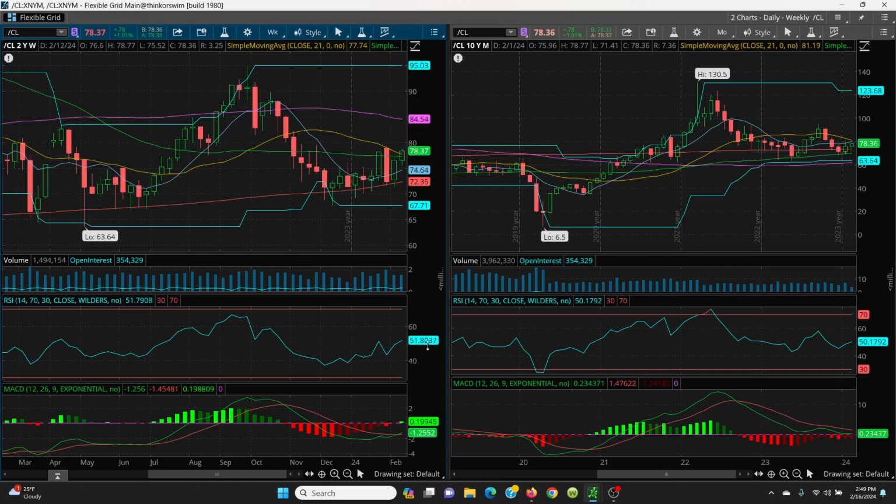So your RSI, 51, plenty of room. You have a really nice crossover here. That's what I've been waiting on. That green is now above your red, looking pretty bullish. We can get that momentum to carry right on up. So we've got to see, actually Monday night when those futures open, we'll take a look at it and see what we can do for Tuesday. But this is looking very bullish. Now, even if this sells down and you lose the 21-day and the 50-day next week, as long as you hold that 8 SMA here, this is looking very bullish to the upside.